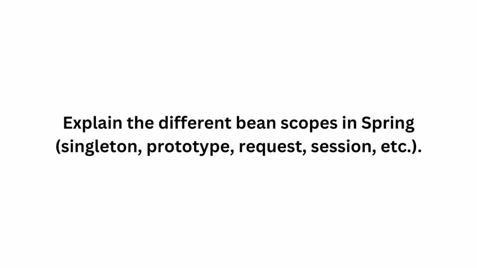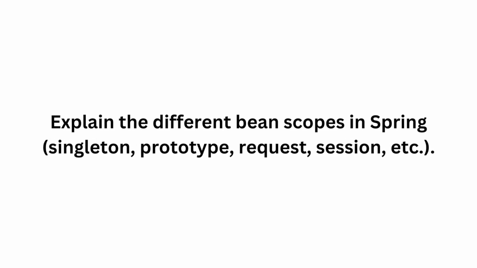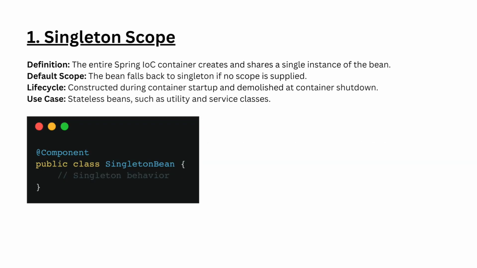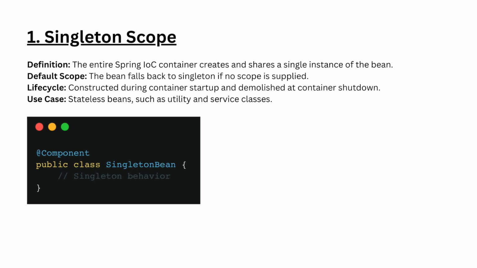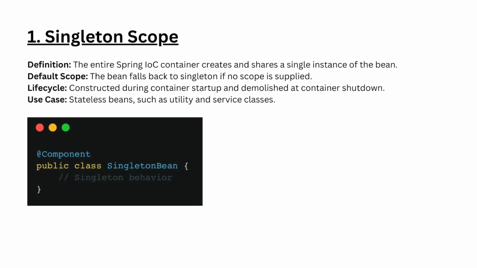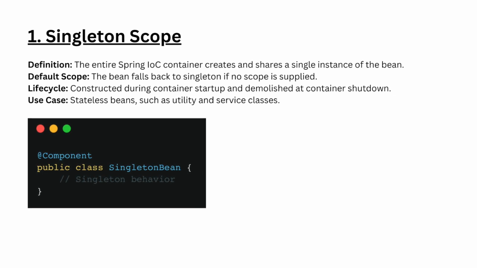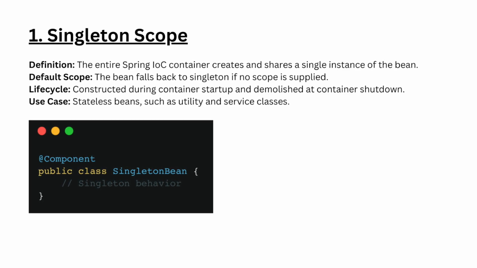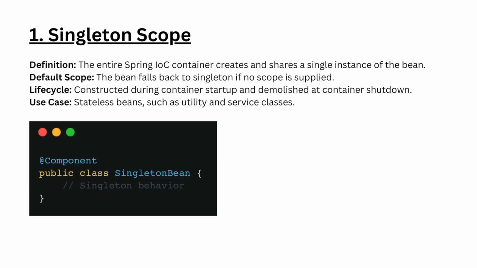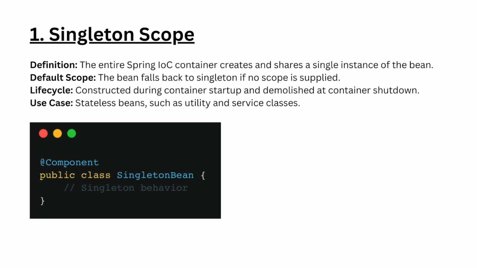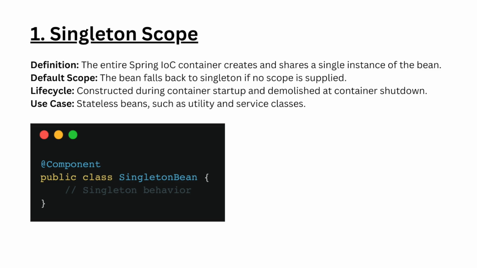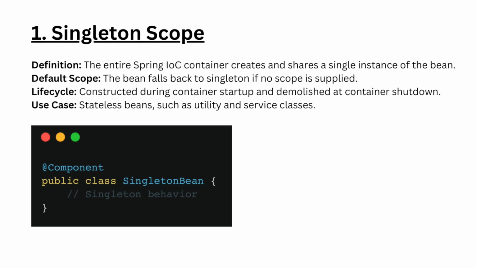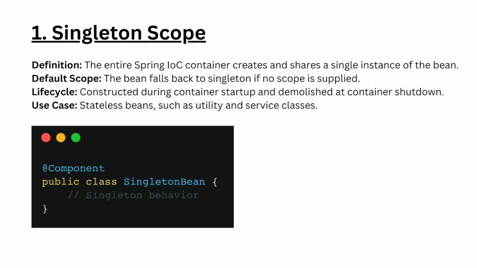Explain the difference between bean scopes in Spring. So we have singleton, prototype, request, session, and global HTTP session. So we have 5 bean scopes. So talking about singleton, it's straightforward. This means that a single instance of the bean is created and shared across the entire Spring IOC container. Don't forget to use the words Spring IOC container, because this is not your singleton design pattern. This is something else. This is not with your entire application. This is just with a single Spring IOC container. So this is by default.